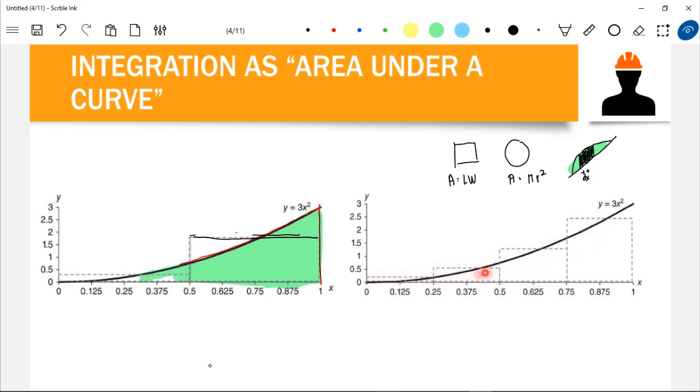So if you look at the rectangle here, if we divide it into smaller rectangles, the more accurately it occupies the curve. So it will occupy the curve accurately, okay? So what if we divide it into a much smaller rectangle here? Okay? So therefore, the computation of the area becomes more accurate. So the concept here is we sum up the area of each rectangle. We compute the area of each rectangle, then we sum it up, and that is the approximation of the area of this curve. Okay, that is the concept of integration.